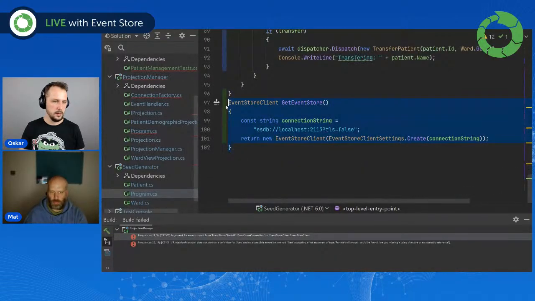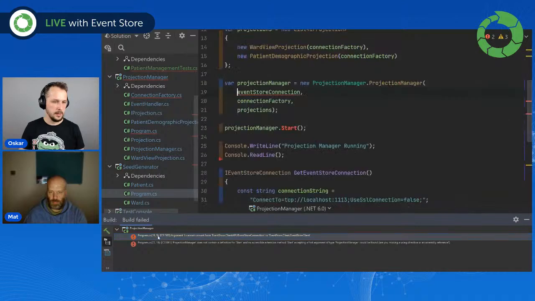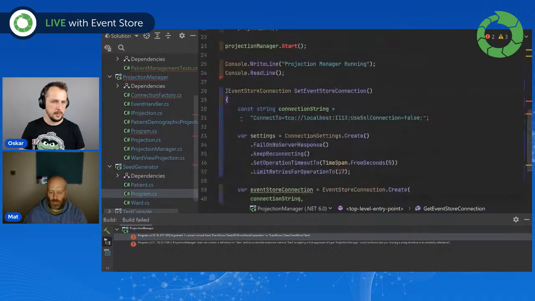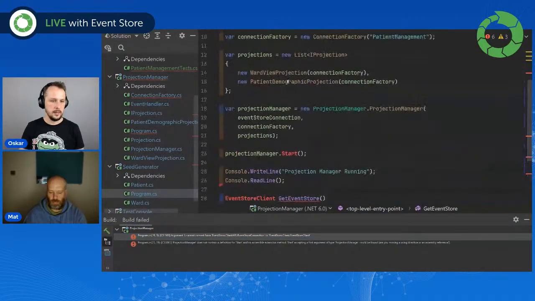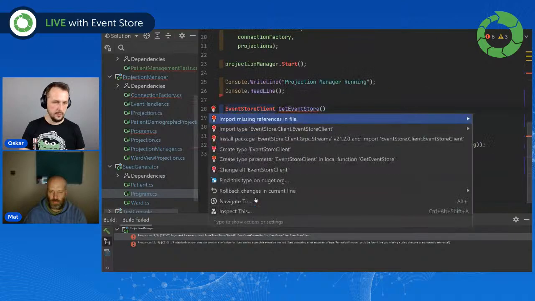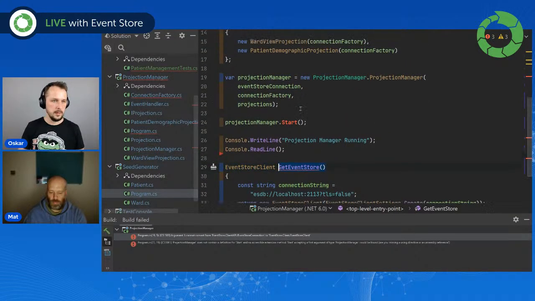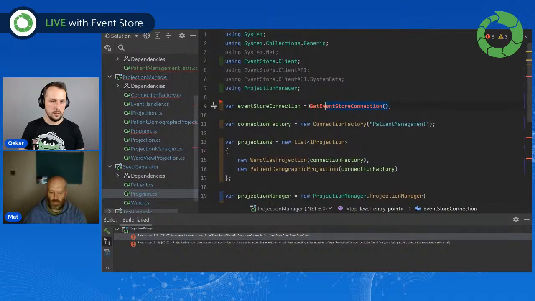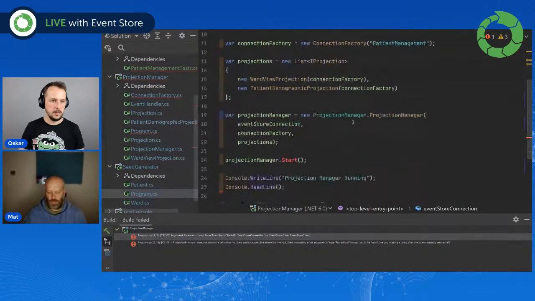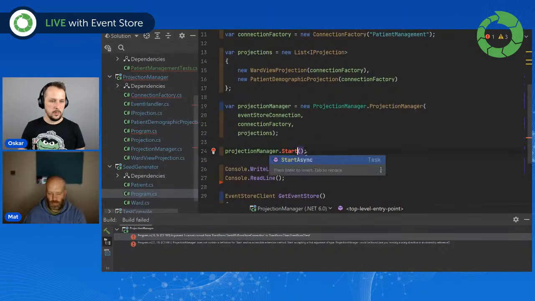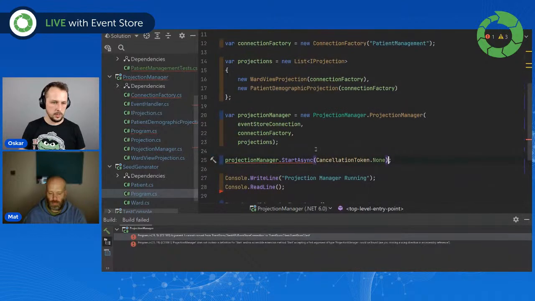So using the gRPC client, let's replace it. Let's do StartAsync and pass some cancellation token. I can do just a shortcut here.